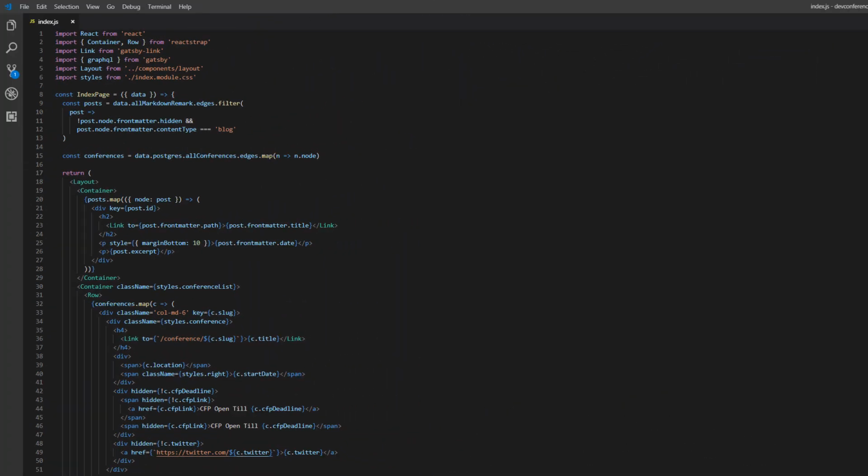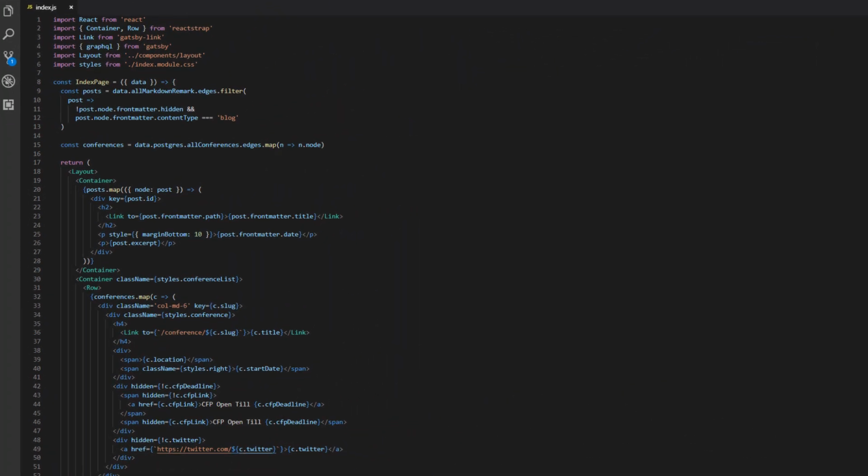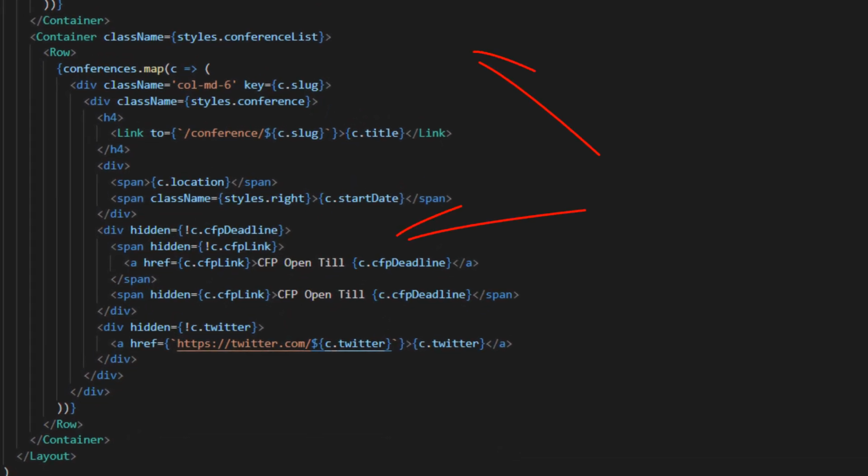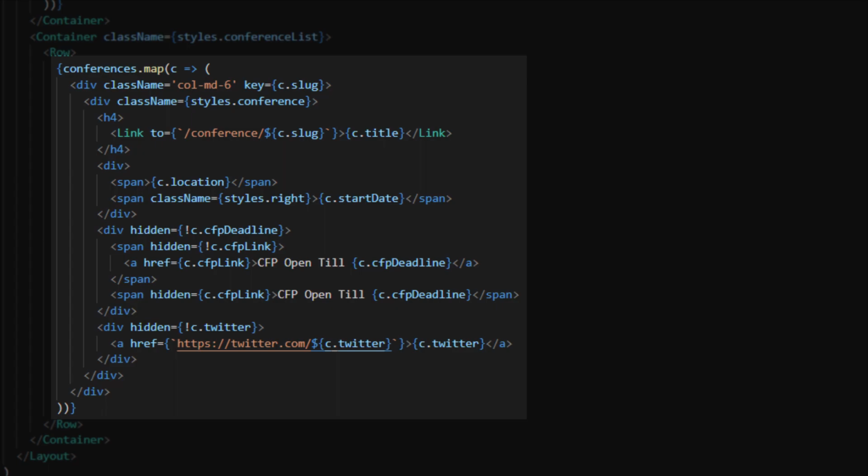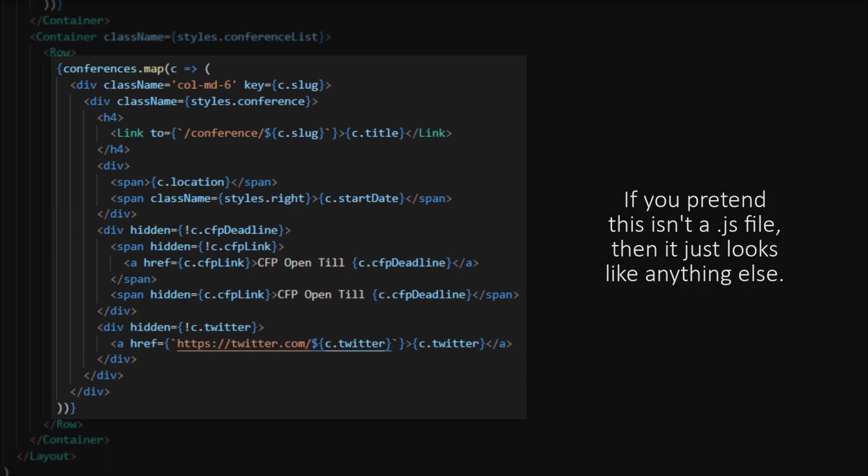And here's the file behind that homepage. Now, if you're not familiar with React and JSX templates, then this probably looks pretty crazy to you. But if you focus on the rendering parts below, you'll see it's just kind of standard client-side templating and rendering, and it's actually really similar to server-side rendering.